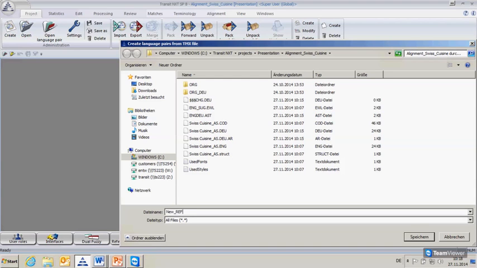New. And I give it an extension. I type in here txt as a placeholder. In a TMX file, there can be various languages in there, at least two, source and target. And sometimes you just cannot tell just by looking at the TMX file what kind of languages are stored in this file. So you just give the txt as an extension, which serves as placeholder.